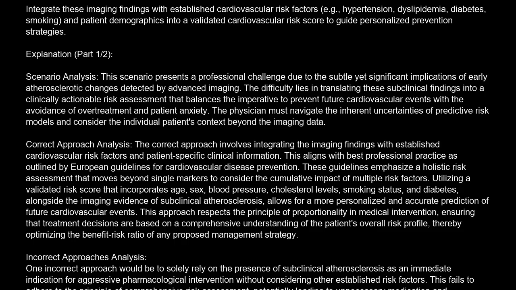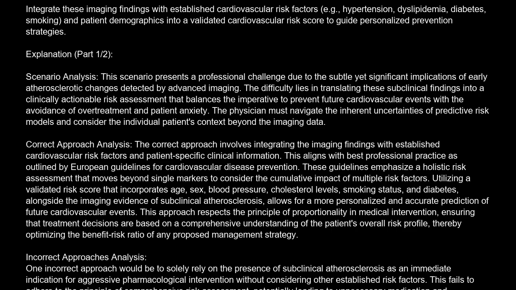Correct answer is A. Integrate these imaging findings with established cardiovascular risk factors, e.g., hypertension, dyslipidemia, diabetes, smoking, and patient demographics into a validated cardiovascular risk score to guide personalized prevention strategies. Explanation. Scenario analysis. This scenario presents a professional challenge due to the subtle yet significant implications of early atherosclerotic changes detected by advanced imaging. The difficulty lies in translating these subclinical findings into a clinically actionable risk assessment that balances the imperative to prevent future cardiovascular events with the avoidance of overtreatment and patient anxiety.